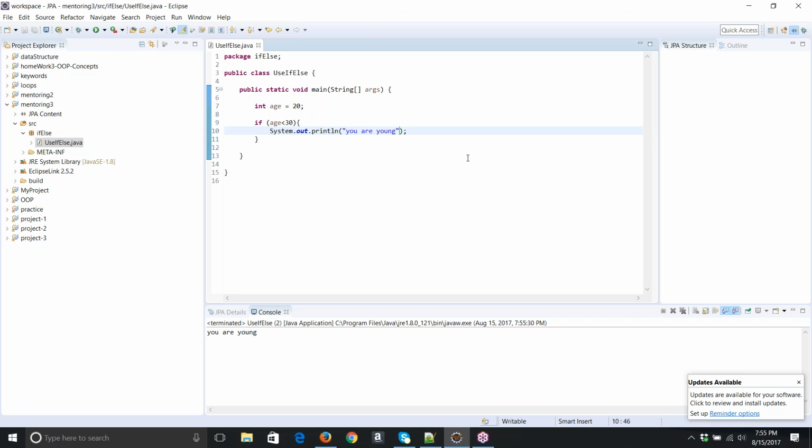So now, let's say we set the age to 40. In this case, 40 is not less than 30, so it's not going to print you are young. Actually it's going to print nothing because we don't have another statement. So let's just see. Okay, so you see it's printing nothing.